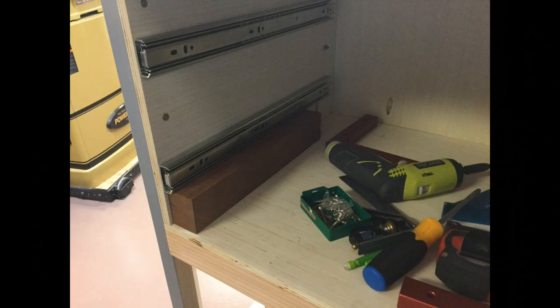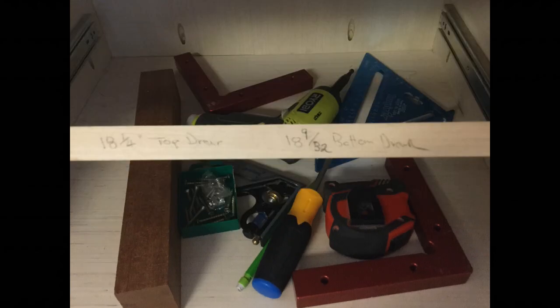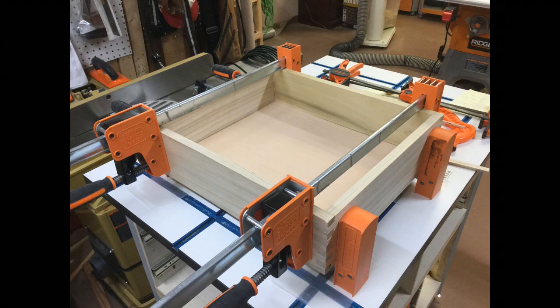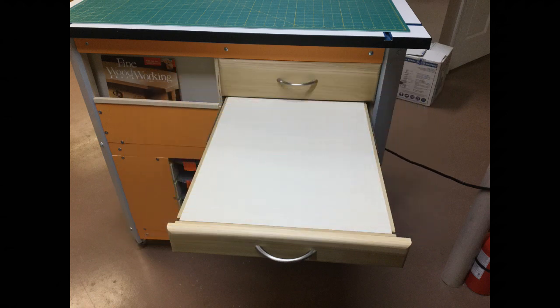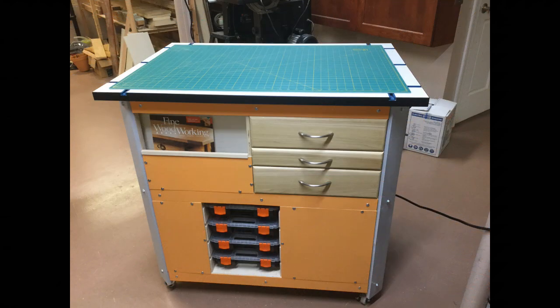And that is the basic cabinet. You can go beyond the basic cabinet — the cabinet I'm actually showing under construction here is a workbench cabinet, and I made it so that I can store all kinds of hardware. I bought some storage containers, and every loose nut, bolt, screw, nail, and fastener has ended up inside these storage trays mounted inside the cabinet. I've also made drawers for them — I won't go through that in this video, as making drawers is kind of a whole other deal. But suffice to say you can do it, and it's no harder than putting drawers in any other cabinet. Basically your imagination is the limit as far as what you can put into these cabinets.